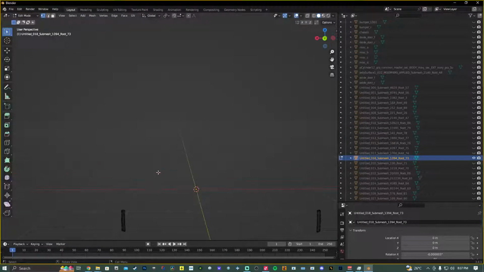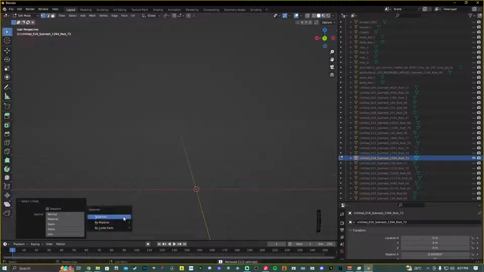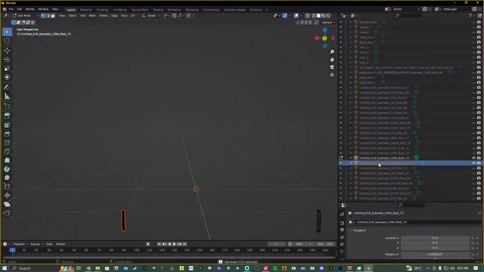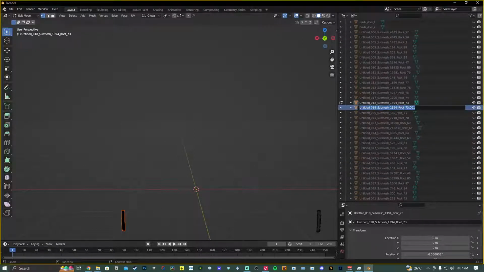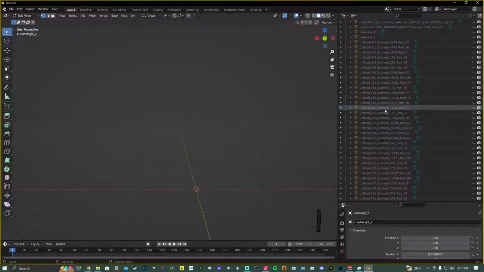So we can merge by distance, drop to 0 on that. F, boom. So this one I'll call extra light underscore 1, and this one extra light underscore 2.